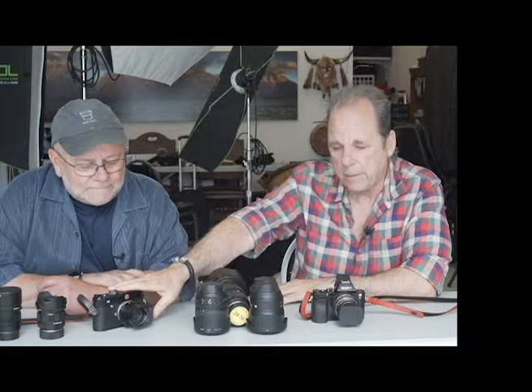Today we're going to talk about the various types of focusing a camera. There are a lot of different cameras on the market and they have different techniques for focusing. For example, Brian's Leica is a manual focus camera. The Nikon in the last video was autofocus. Canons are autofocus. Fujis are for the most part autofocus. Panasonics are autofocus. Sonys are autofocus.